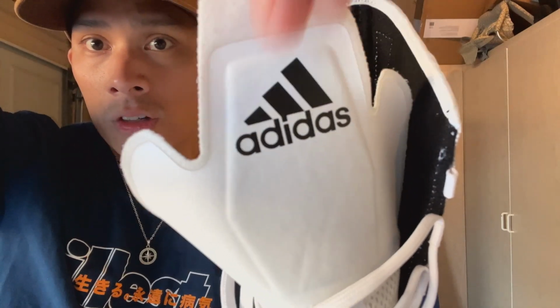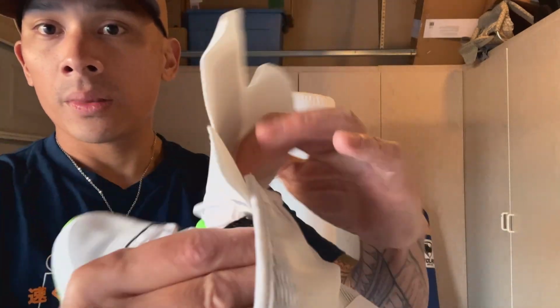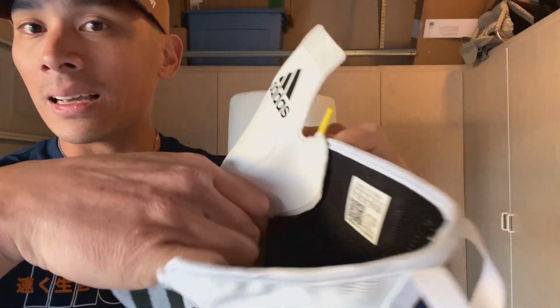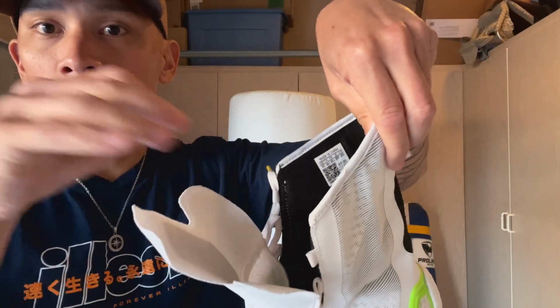I'd say maybe a 1/4 inch of padding on the tongue. On the back side, I'll try to show it to you guys if I can capture it. It's kind of hard with video. You do have elastic on the tongue that keeps it in place so that the tongue doesn't just drop and fall into the shoe and become hard to retrieve.